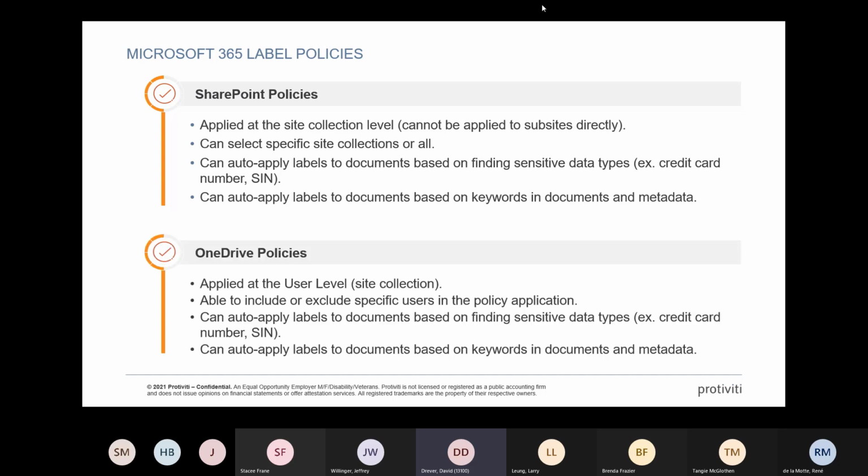OneDrive is similar. In this case, it's applied to the user, sort of. When you push the label, it's actually going to a person's site collection, because again, everyone knows OneDrive is run by SharePoint in the back end. So again, it's a site collection. So it's going to the user's site collection. Same thing applies here. If I'm dealing with particular sites, I want this only available to, say, the HR users, I would have to maybe utilize a group.